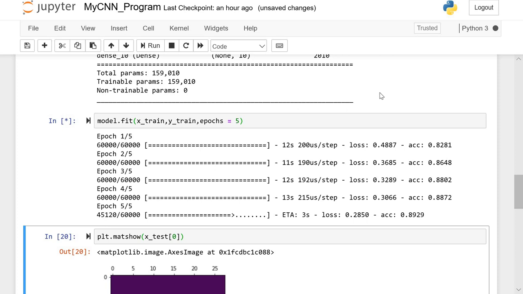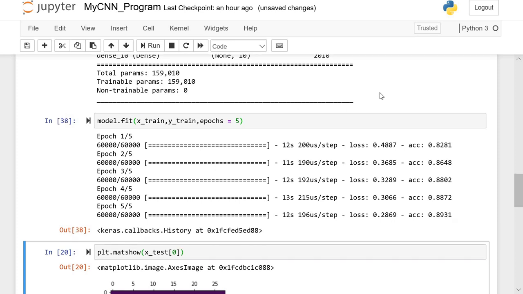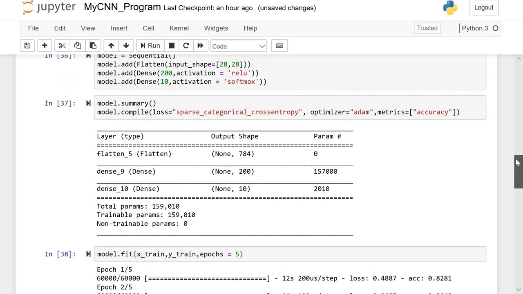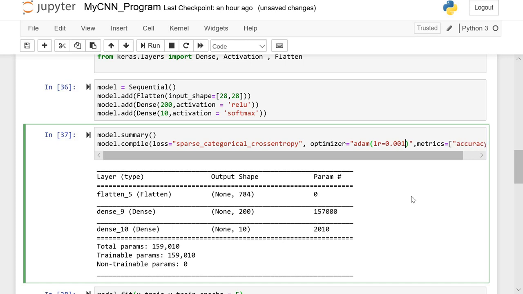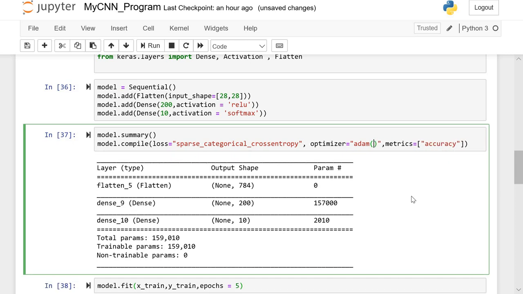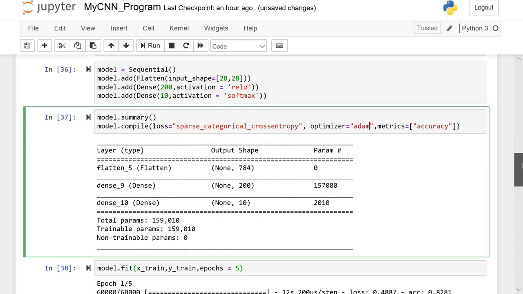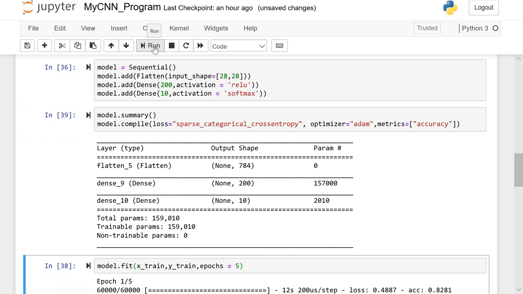Let's wait for that. Now I have changed the neurons. Another option is inside the Adam optimizer. You can include the learning rate inside the bracket, lr equal to 0.001, like that. You can specify this value. The value of learning rate changes from 0 to 1. What is learning rate, I already told you. Like this you can train the model. Now again we are checking it.